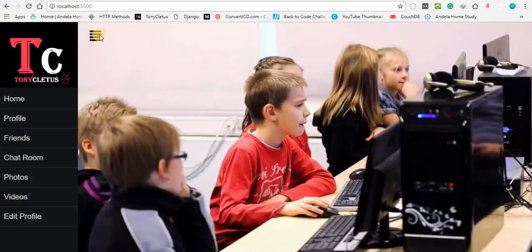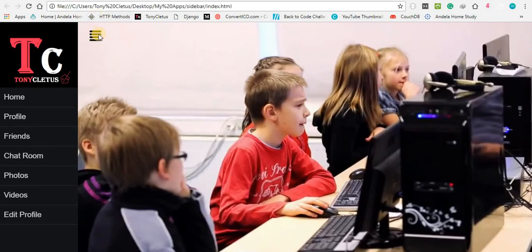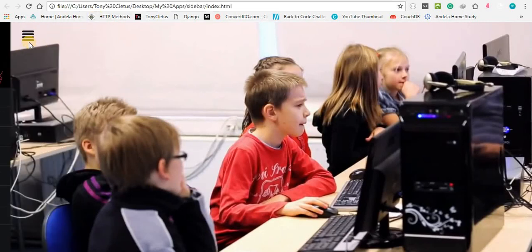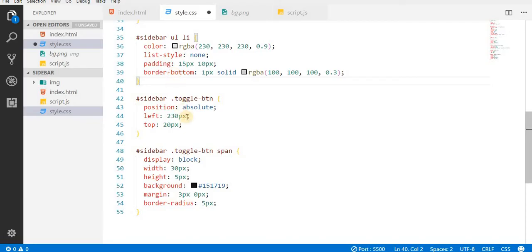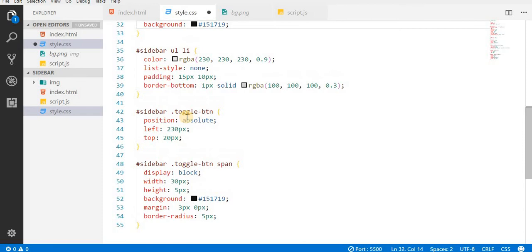We have this, but if I click on this, nothing is responding. Now this is where JavaScript comes in and some little tricks that you have to do. If you check the main one we've done already, the demo, you see that it's working very nicely. So what do you think we have to do here? Alright, so let's go back and I'll show you this.